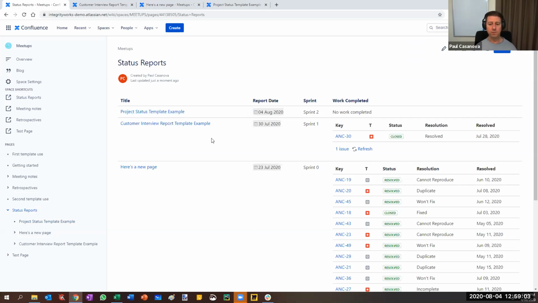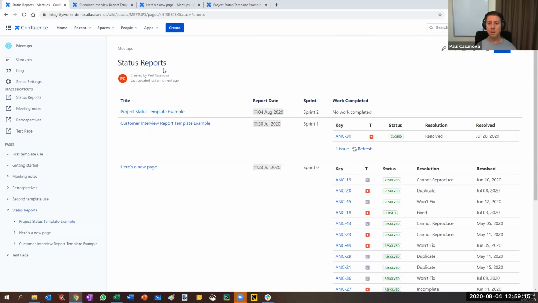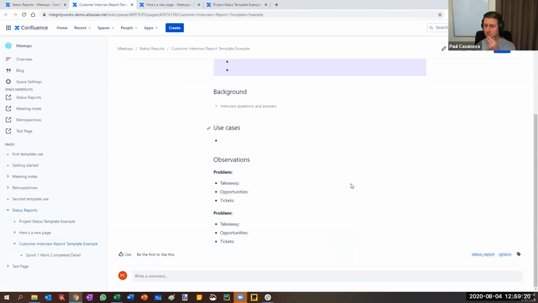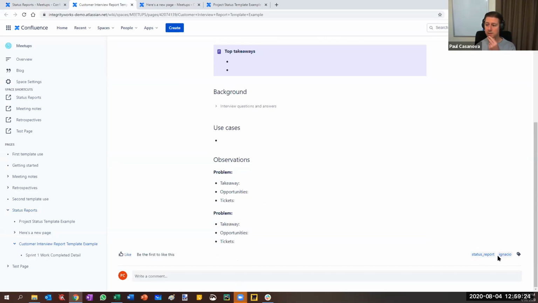So a label can be used as a way of filtering on pages. And so a lot of different macros can utilize labels. They're a good handy way to filter pages. Now, remember that project, which one was it? Okay, customer interview report template example had the Ignacio label as well.